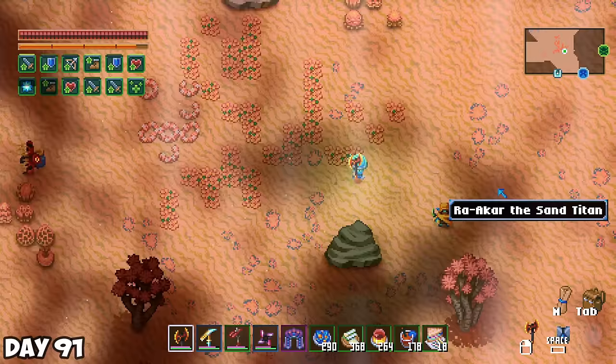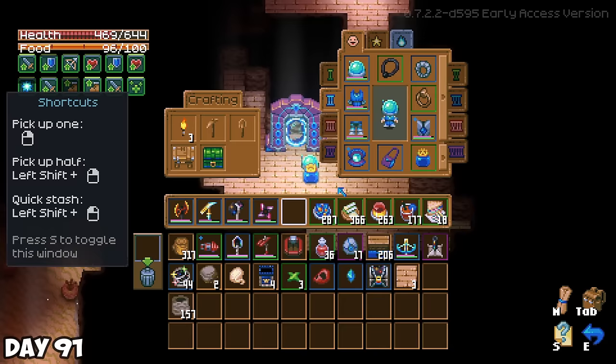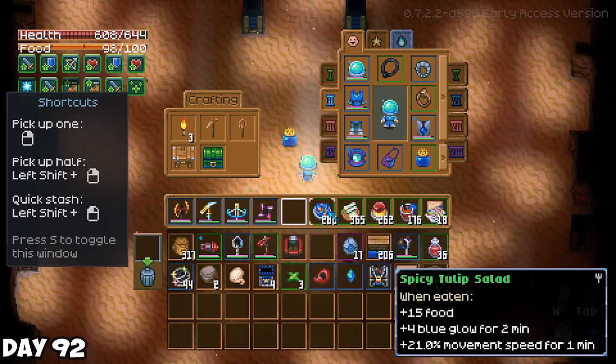Ra'akar, the Sand Titan. After arriving at the area, I made some home base where I can put my portal in. And after I readied myself up, checking all the gears that I have and the summon item, I headed over to fight Ra'akar. As I place the thumper, it signals the start of the fight.